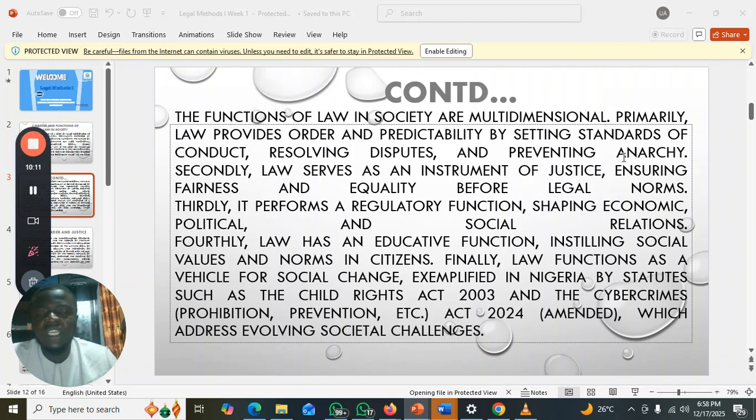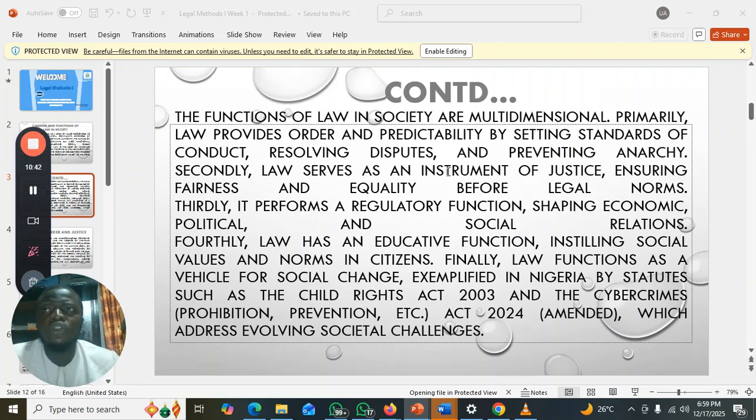He does what he wants. For example, in the Pharaoh regime, you know Pharaoh, right? Pharaoh of Misra, of Egypt. This particular regime is a kind of anarchy regime where people are just ruled the way he wants. He will kill the one he wants. He will enslave the one he wants. So law prevents this kind of thing. This is the first function of law. Then there is another function of law, which is, secondly, law serves as an instrument of justice.